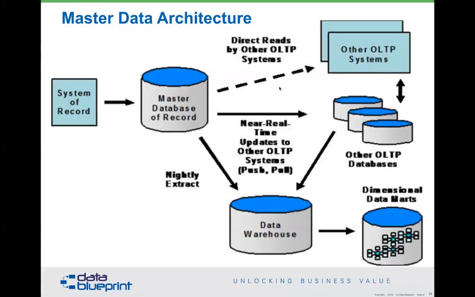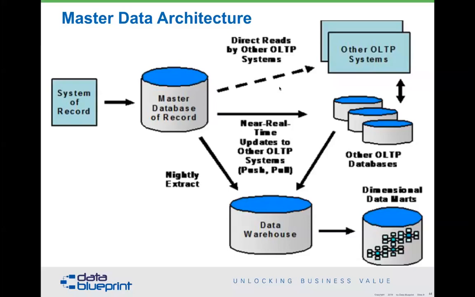Now, the same general architecture works, but you don't have nearly as much control over your master data. In this case, the master data does get the system of record, and there is a master place for it. So it shouldn't be a question that you're asking anymore, where are these packages? Where do I go and find the customer information? Let me just give you one statistic too. I forgot to do this earlier, but the average organization maintains its customer data across 13 separate systems. I can calculate actually how inefficient that is for your organization. Most people are pretty scared to hear the number along those lines.